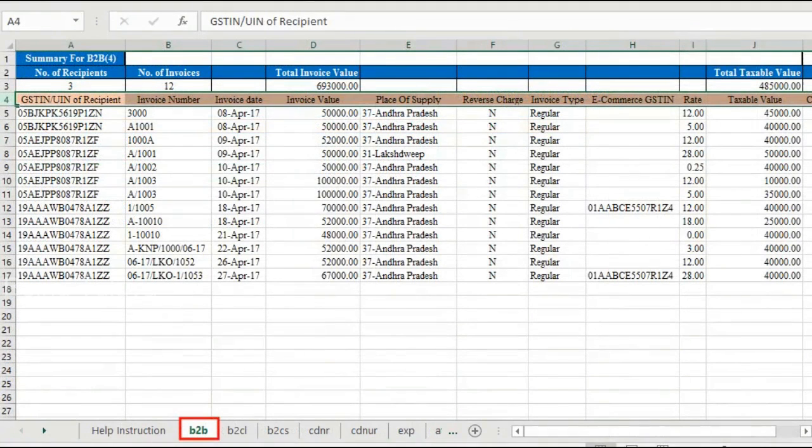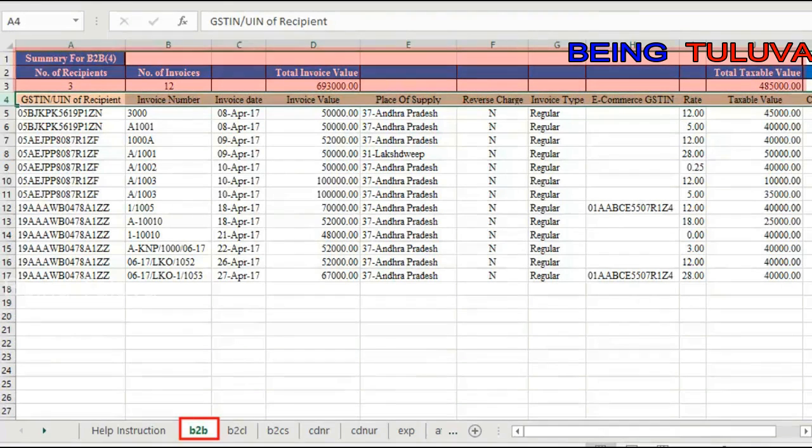For demonstration purposes, let's explore the worksheet of B2B category. My sheet already has some data in it, so you could see a real-life scenario of how the sheet should look like after entering the lines. Every sheet has a header section which contains the summary of entered data. This summary is auto-calculated by the template based on some formulae, and these fields are non-editable.